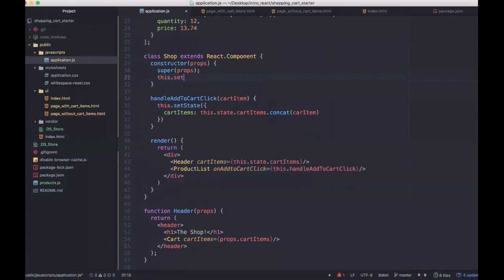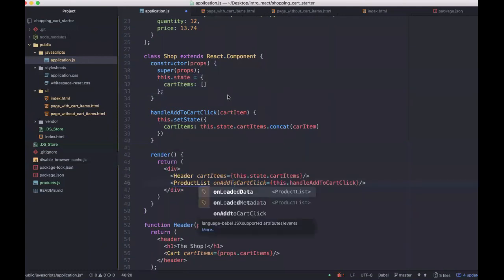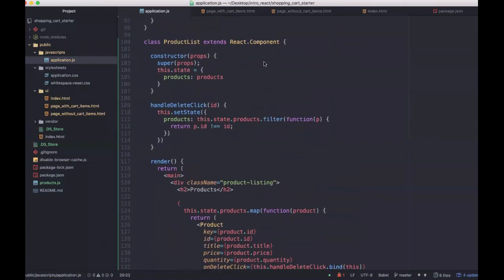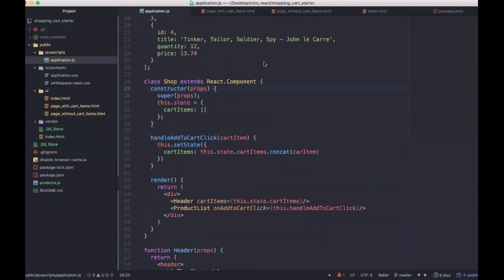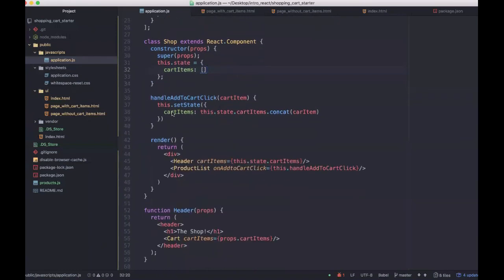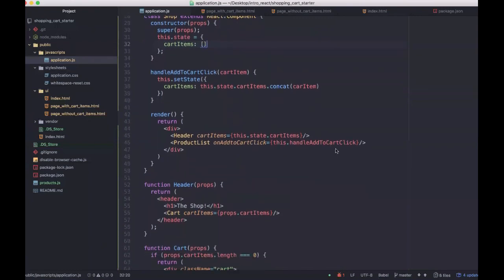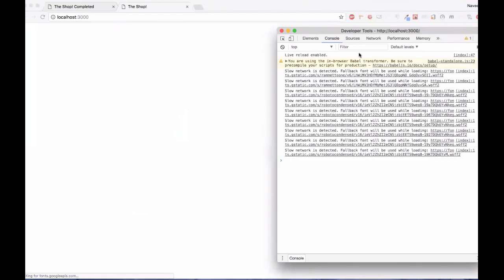Maybe not. Let's see here. What do I do in product list? Well, exactly that. Is that state products? Okay. And cart item is that state. Oh, I think this is a problem here. Dot bind this. That's the problem. So remember to do that.